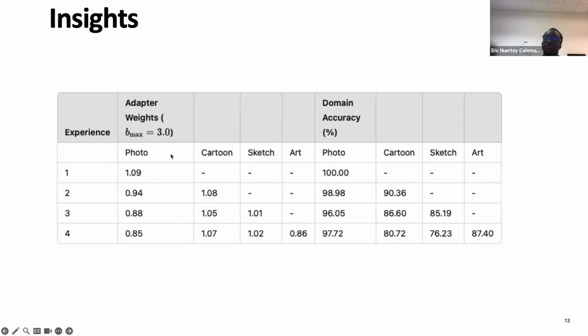What you can see here for photo, which is probably the closest to the training distribution, is that every time you see new adapters trained on a specific domain, the ones that are easy to learn are penalized less. In cartoon or sketch, which are pretty hard to learn, these are the ones that learn the most, and the ones closest to the training distribution are the ones that receive fewer updates.